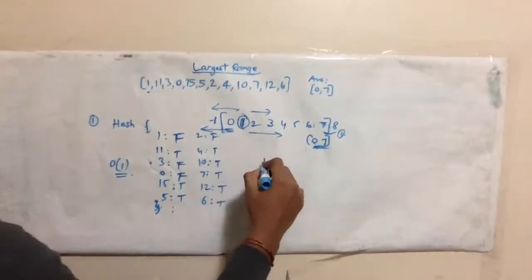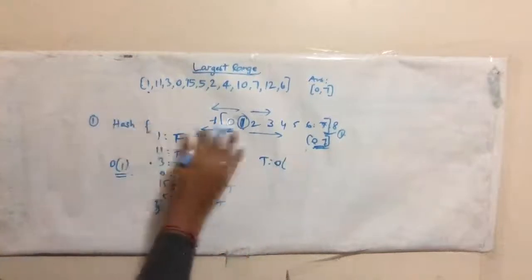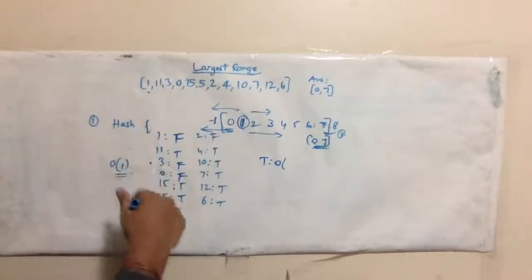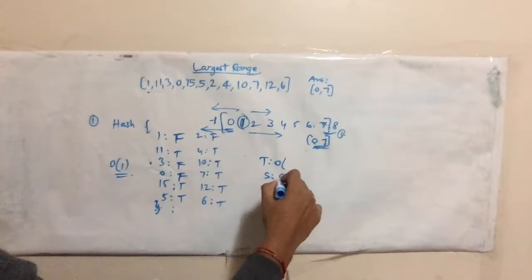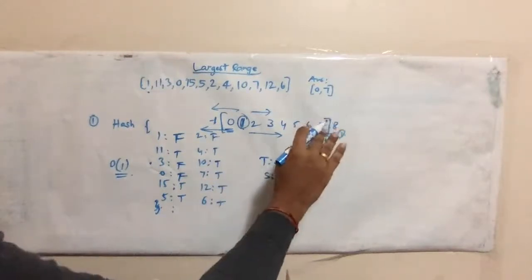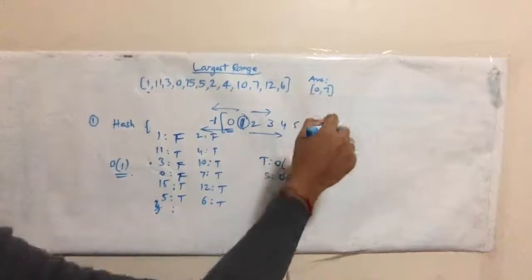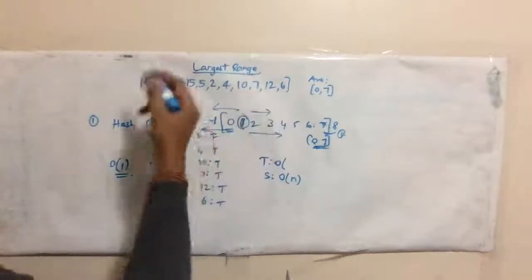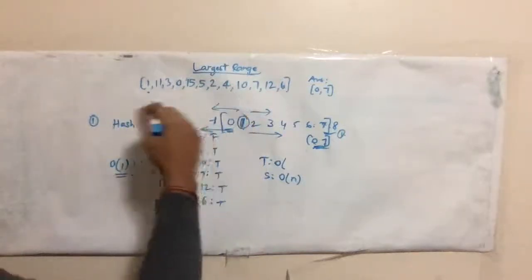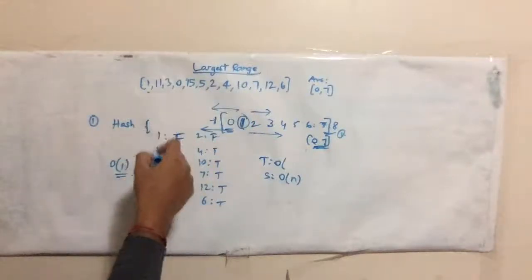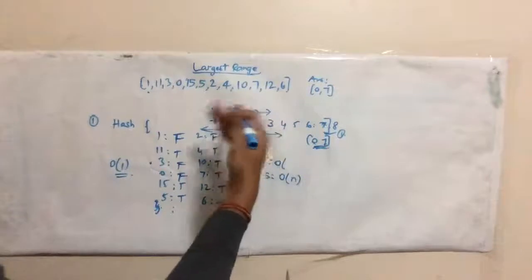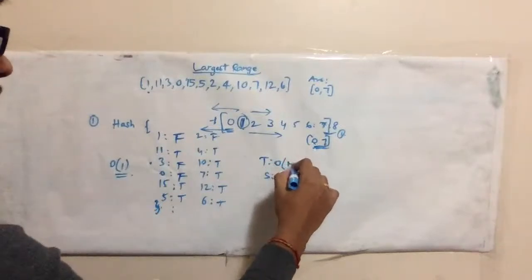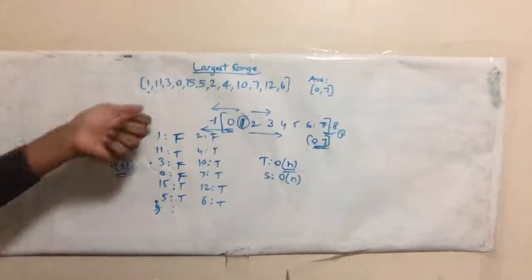Regarding the time and space complexities, we are not sorting, so no big O of n log n. We are just iterating and creating the hash table. The hash table takes big O of n. We are not storing anything else; this is constant space operations. And regarding the time, we are iterating through the given input list once, and we are storing the hash and checking the left and right, which takes place in less than big O of n. So finally big O of n will be the time complexity.